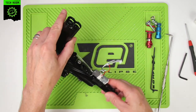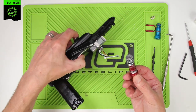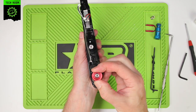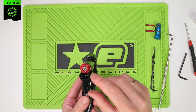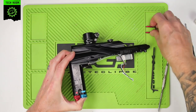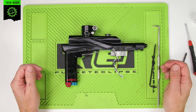Now that they're back in place, we can reassemble the HPR and LPR. You can service these at this point if you like — these were recently serviced so don't need further maintenance. Slide the HPR back in, making sure that the flats are to the front and the back. Drop the LPR spring back into place and make sure it drops over the piston inside. Then the LPR body can go back in, again with flats to the front and back. Push and hold both regulator bodies in and slide the clip back into place. That was the removal of the exhaust valve and valve guide on the LV-2.